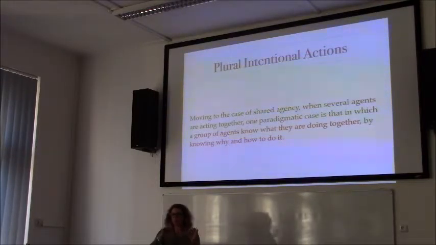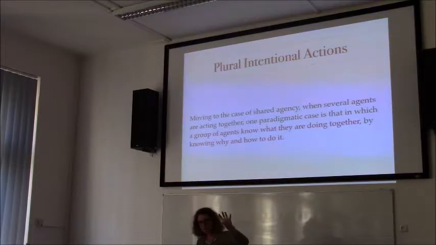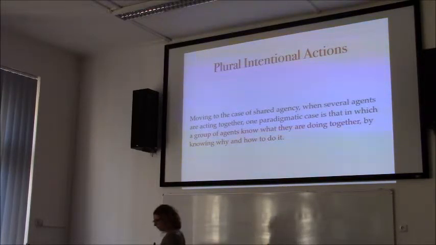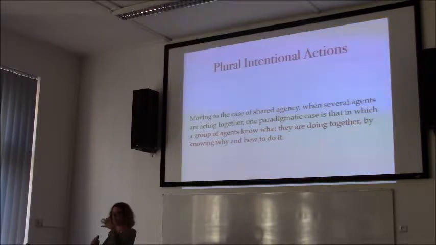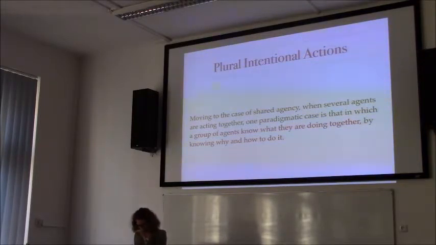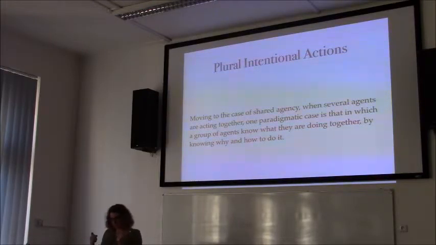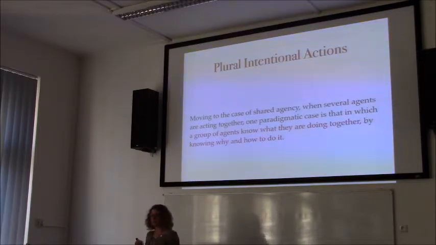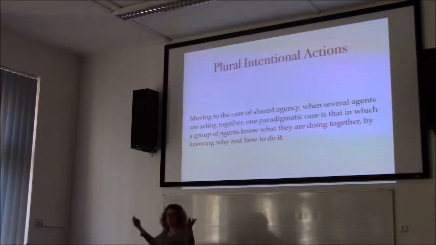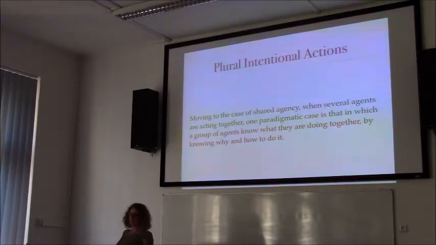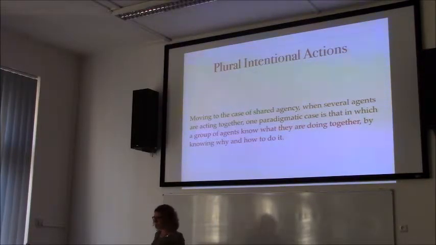Now, that's a way of taking a paradigmatic example of the individual case and trying to get at the features of this phenomenon, the phenomenon of individual intentional action. Now, let's move to the plural case, when several agents are acting together. And one paradigmatic case of that, now we think, what is the paradigmatic case of people doing things together? So one is a case in which agents know what they are doing by knowing why and how to do it.